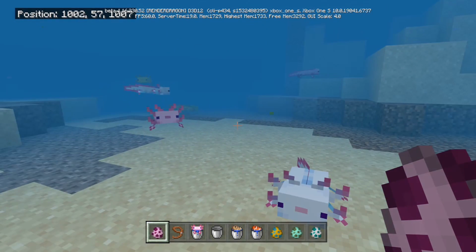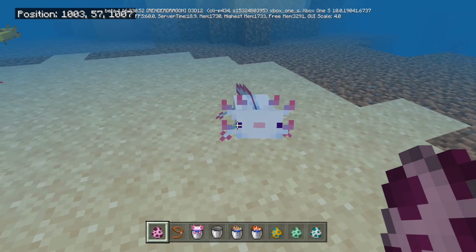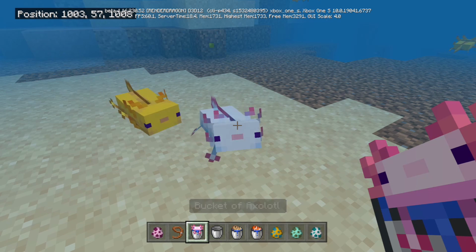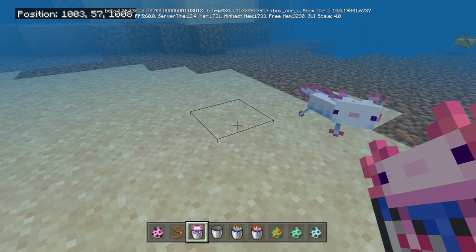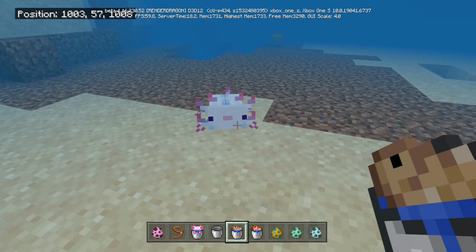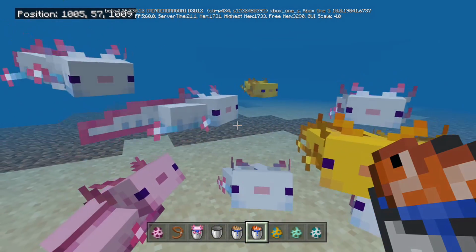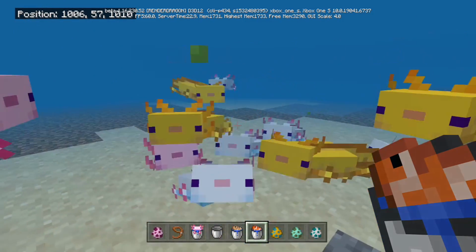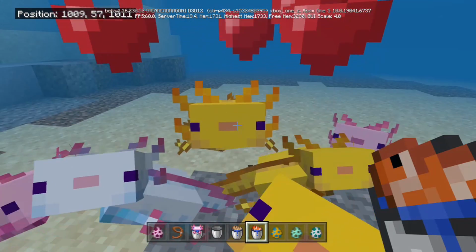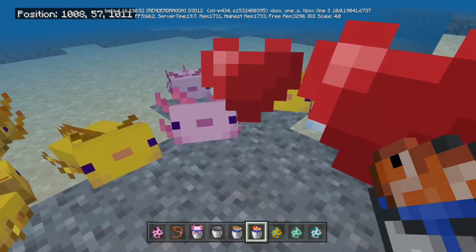You cannot tame these guys. They're untamable. If you want one, I guess you're going to have to put it in an aquarium or something, or maybe a pond. They can go onto land, although they do dry out rather quickly on land. And if you want them to follow you, you're going to have to use a bucket of tropical fish. A bucket of tropical fish will let them follow you, and they are definitely attracted to it. And you are also going to use this bucket of tropical fish to breed these guys.